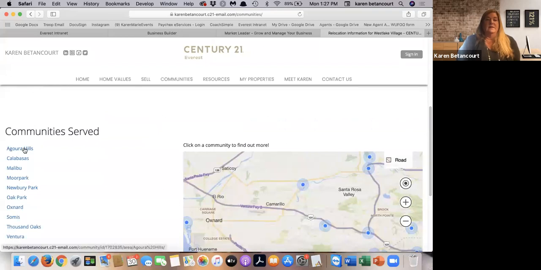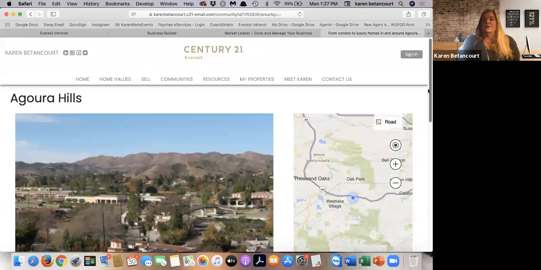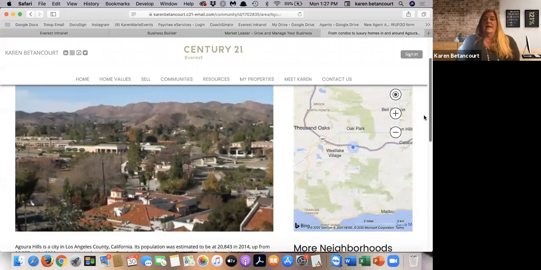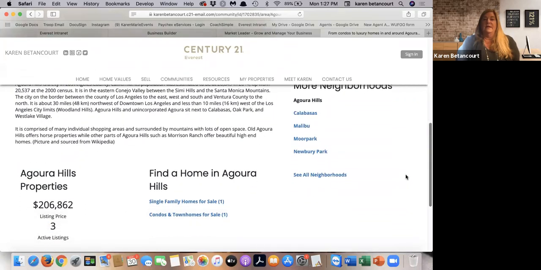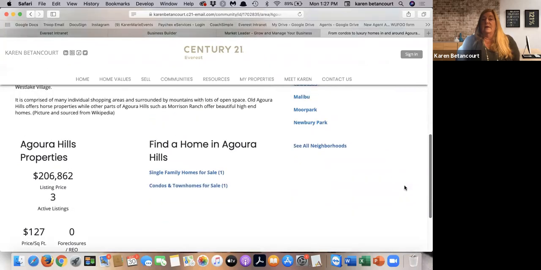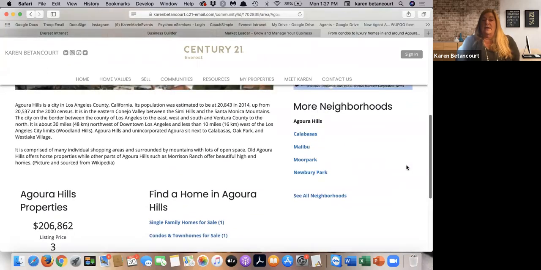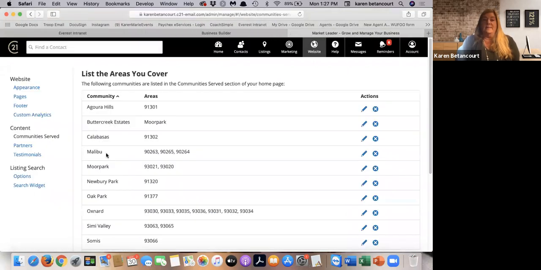If I go down and click on Agoura Hills, from the information I just showed you that you can input, I inputted a picture and some basic information about the area. It automatically pulls up different information about the area, and then it shows more neighborhoods over here. That is what happens when you put this information into the community served.